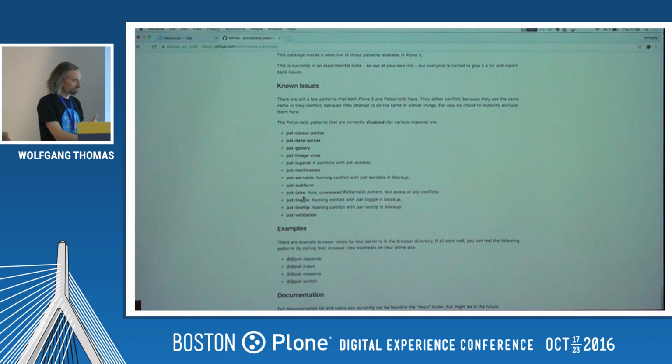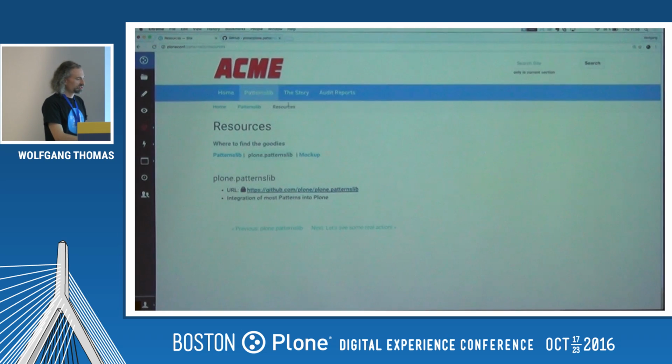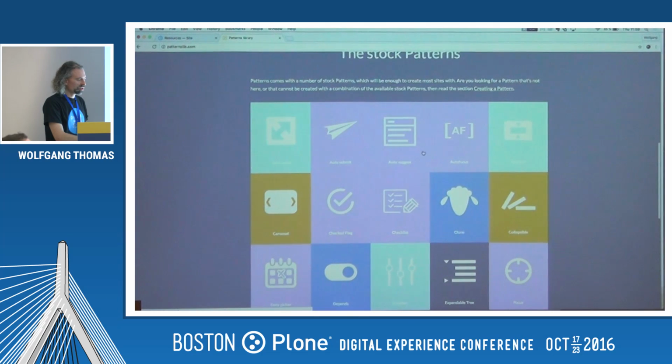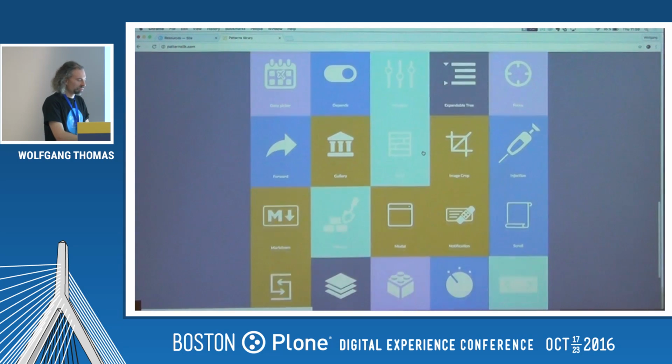For example, as I mentioned, pat tooltip or toggle, because they conflict or some other things are conflicting. But we know our work is cut out for us. We want to make them available and unify them. I just cannot really say if it's going to happen tomorrow or in three days. The gist is, go, and finally, again, check out patternslib.com. It shows you all the patterns that there are, all with examples.